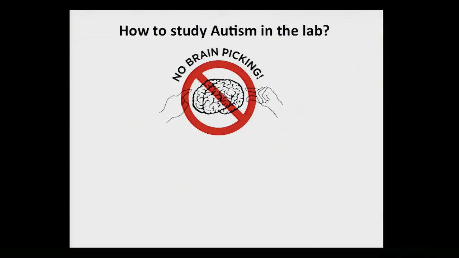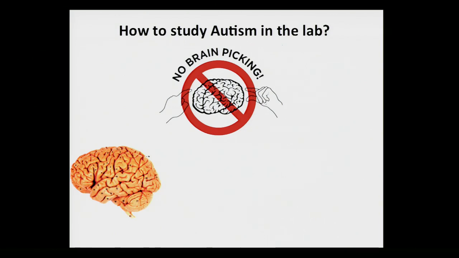So how do we study autism? Of course, we cannot really pick cells from a child's brain. Unlike many other cells in the body, such as blood cells or skin cells, with autism you can't really take any cells from the patients without causing major problems. So traditionally, the way neurological diseases were studied is that we would get patients' brain samples after the patient passed away.